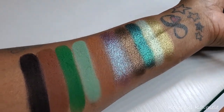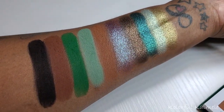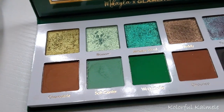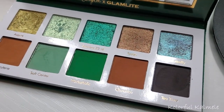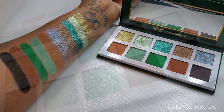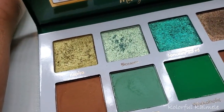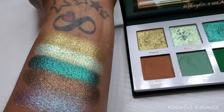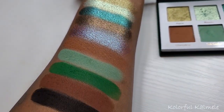Those are the swatches — very, very pretty color story. Glamlite shimmers are actually some of the best shimmers I have encountered in a palette, compared to some of my amazing single shadows. I've purchased a lot of beautiful multi-chrome and duochrome single shadows because they're so gorgeous, and you don't typically get those in palettes. But with Glamlite, even though they're regular shimmers — not multi or duochromes — they are just amazing: so vibrant, so pigmented, so easy to use and apply. If you haven't tried Glamlite's palettes with their beautiful shimmers, please do. The Mikayla palettes have a lot of really gorgeous shimmers in them as well.